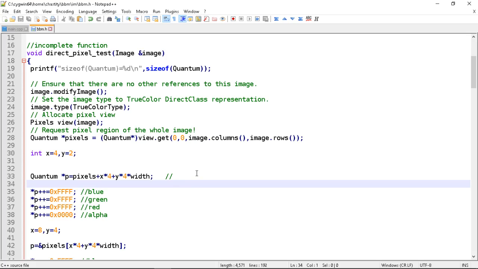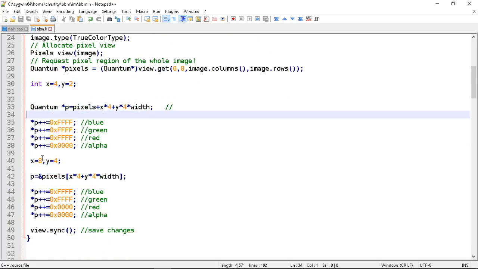And you also have to multiply by the width, because each row is the width of the image in size. So you multiply by that, but it works. And that's why we have white, because blue, green, red, and alpha are all set to all Fs, basically. And that's where we get white.